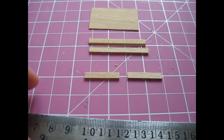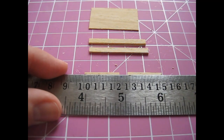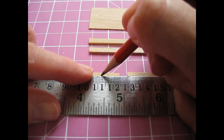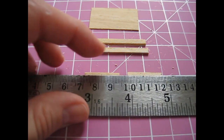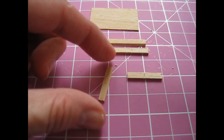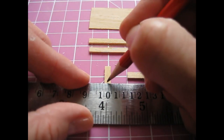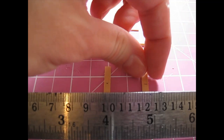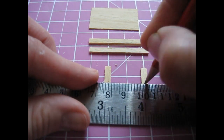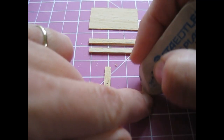We're going to start by making a little pencil mark in the centre of each tray side. Begin by making a little line just down the centre like that. Do that on each piece and then turn the piece lengthways and do a little pencil dot in the centre that way. Same with that one. You can then erase the pencil line and the dot will stay there.